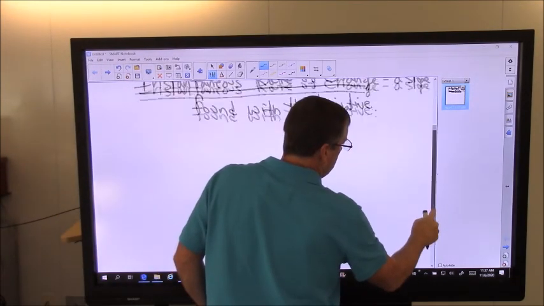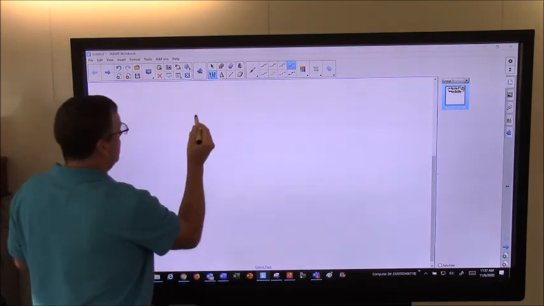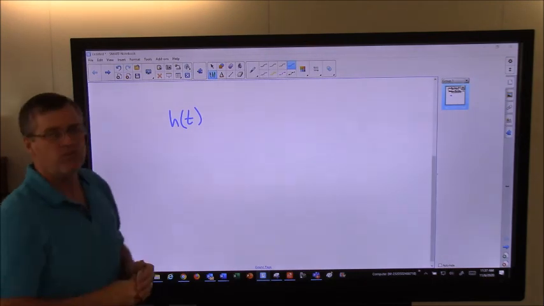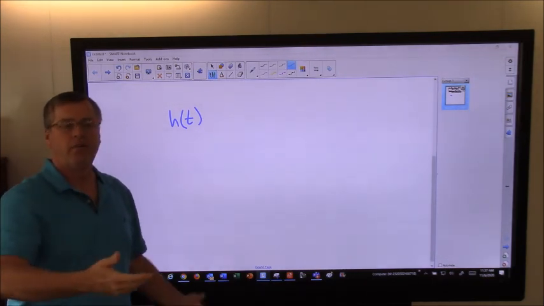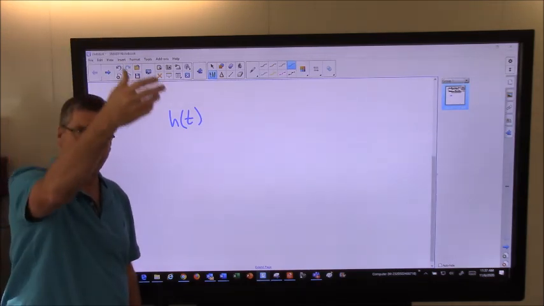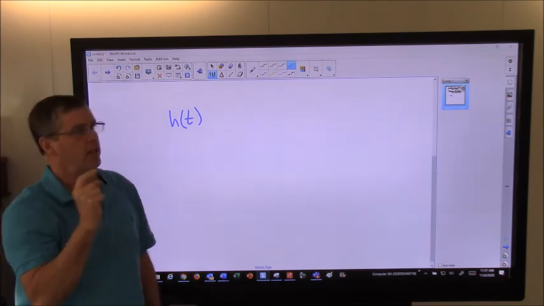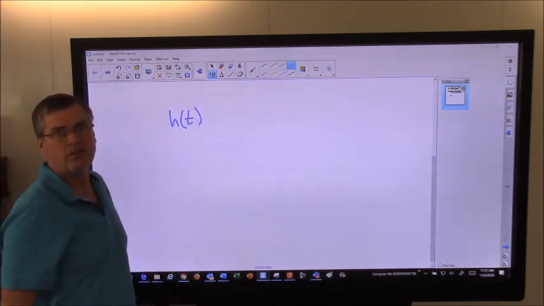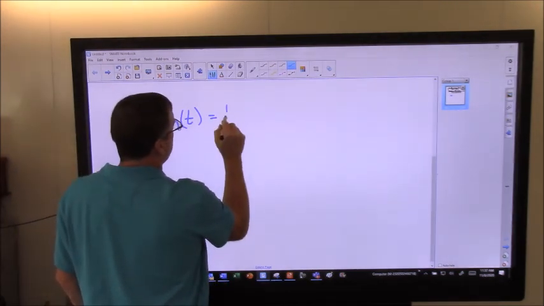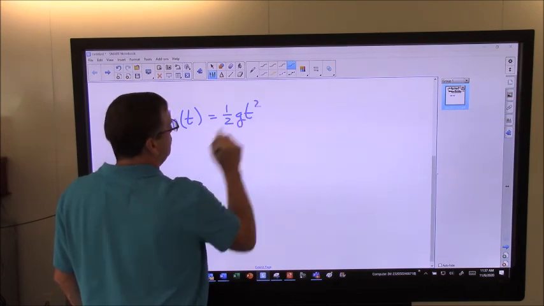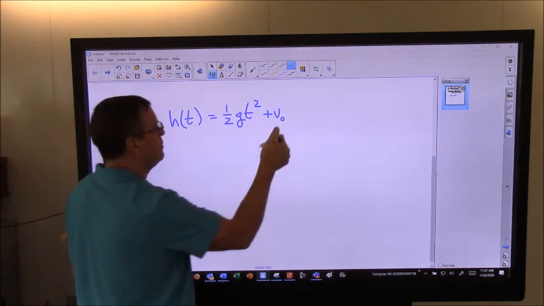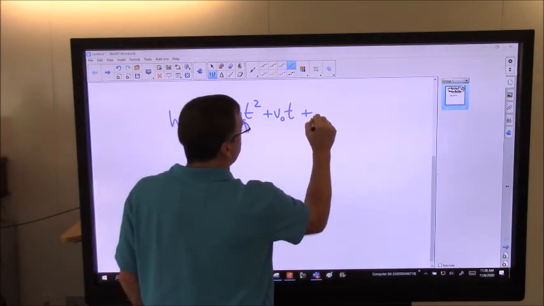So what I'm going to say is this: a position function, or the height, with relation to time. So remember, when you throw something up in the air, as time moves forward, it's going to go up for a while, but eventually gravity will stop it, and then it'll begin to fall back down. Whether you throw it straight up or whether you throw it off this way, doesn't matter. We're measuring the height from the ground. And that's equal to 1/2 of gravity times t squared plus the initial velocity, that little sub-zero means in the beginning, times t plus the initial height.